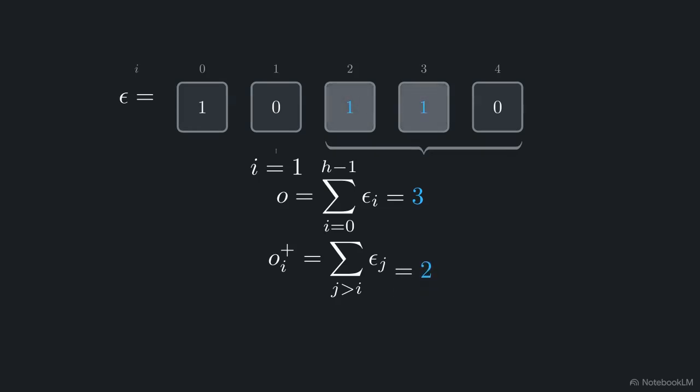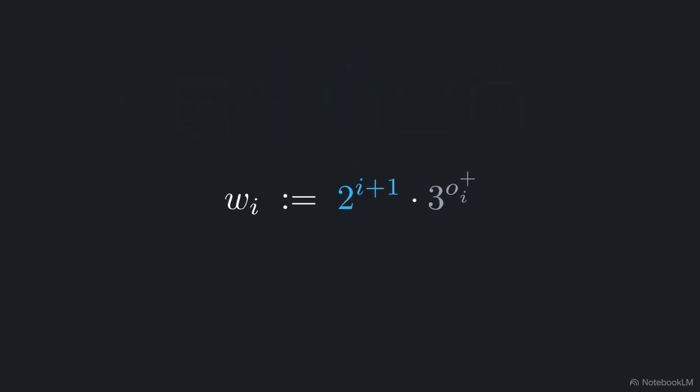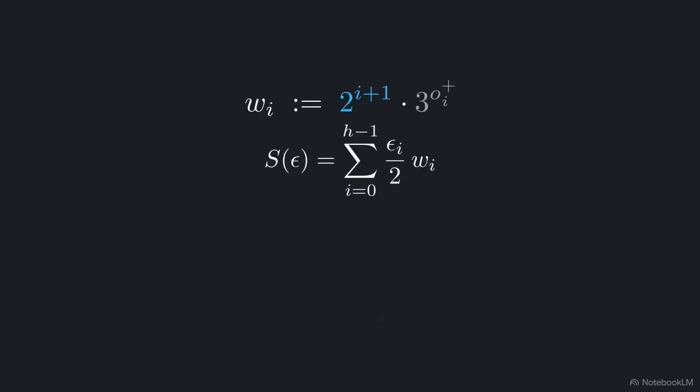These counters allow us to introduce the foundation of the ledger's entire algebra, the primitive weight system, denoted as W_i. As you can see in this equation, the weight relies on isolating the 2 to the power of i plus 1 factor from the 3 to the power of O plus i factor. By defining the equation this way, the base 2 component acts as an explicit index tracer. It locks the exact step position, i, directly into the arithmetic value of the weight itself. Once the weights are established, we derive two new variables, s, a function of the itinerary, and k, a function of the itinerary and the carry.